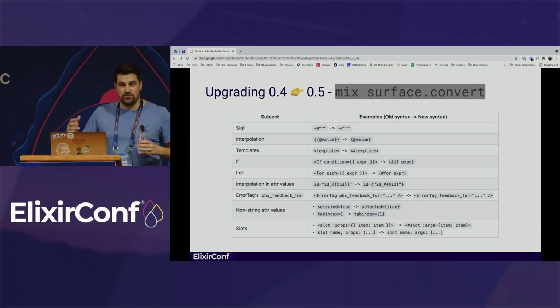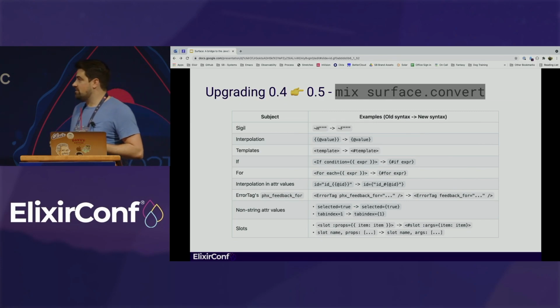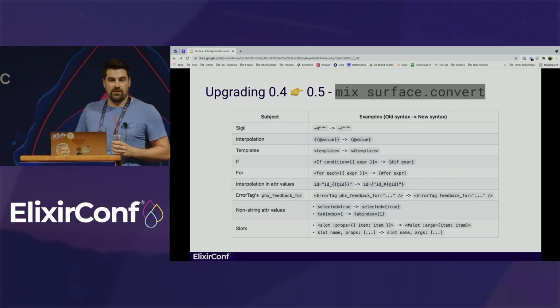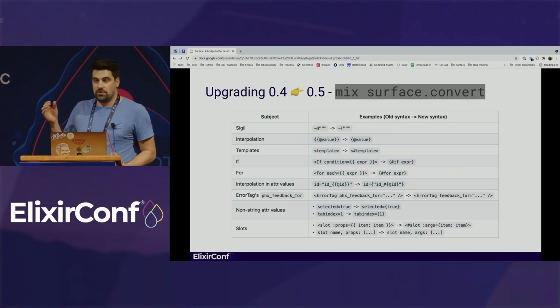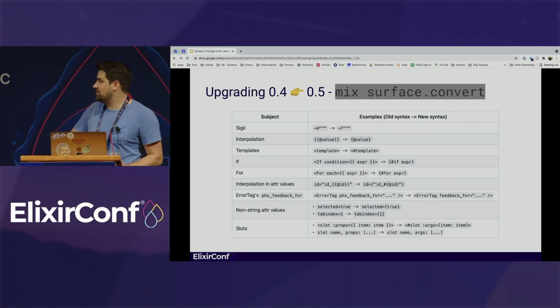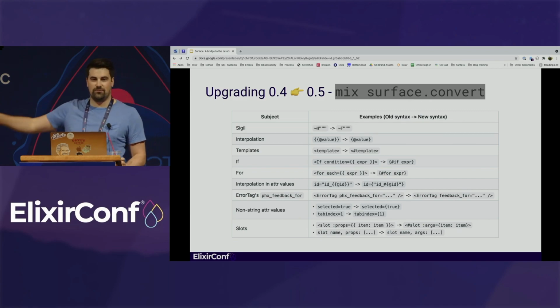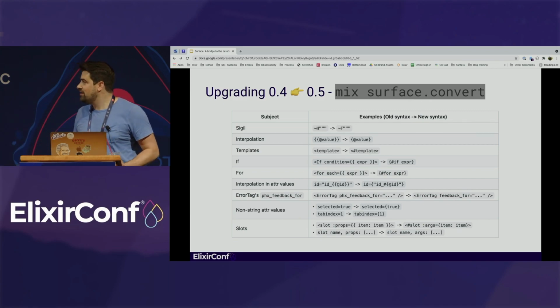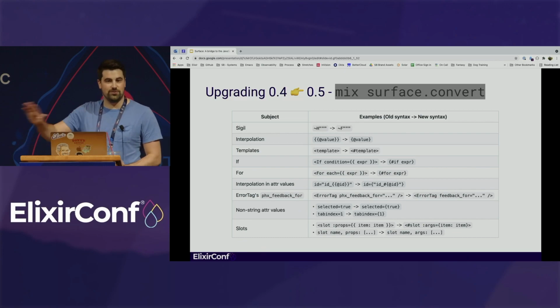So Surface is new, and it's evolving. And from version 0.4 to version 0.5, we had breaking changes for the syntax. Surface added a surface.convert mix task to go and move from the breaking changes to the new syntax. You just ran this once and you're done.